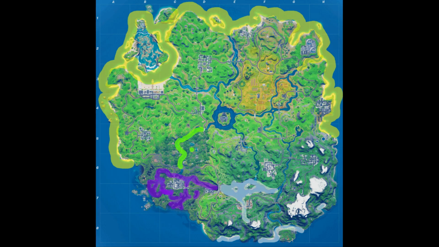The light green on the left side represents the forest area, obviously that's going to be near Weeping Woods. Purple represents the swamp, obviously that's only going to be Slurpy Swamp. And the white areas represent the mountainous areas, that's going to be like around Misty Meadows sort of area.